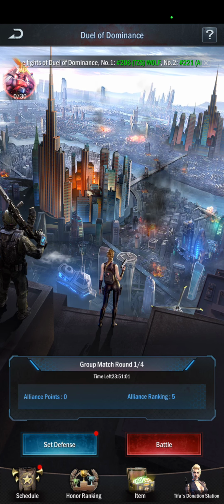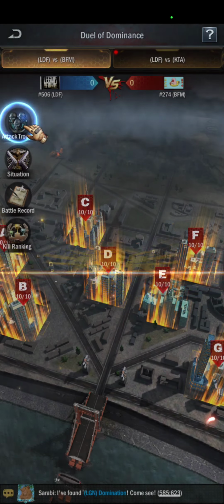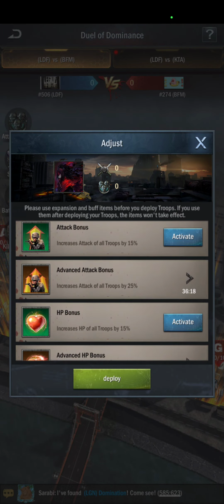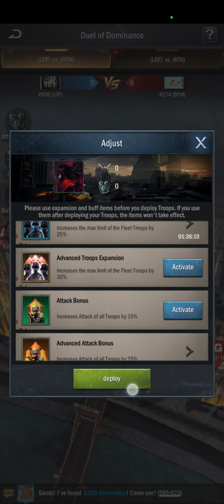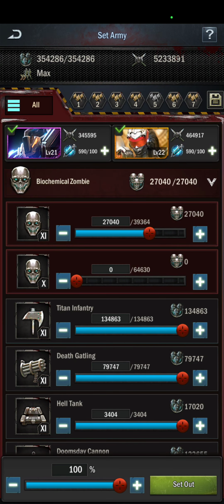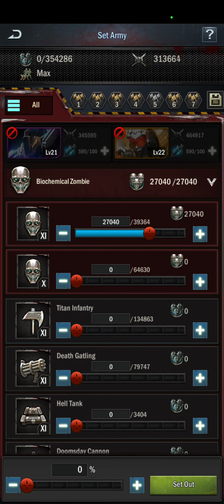I do currently have them active, so we're going to set out our battle fleet while we have all of our buffs active. As you can see, I have troop expansion, the 25% attacks. I also have the commander skill for 10% extra fleet size, and the presidential benefit of general. That gives me an extra 5% fleet. So my total fleet capacity now is base of 350,000.